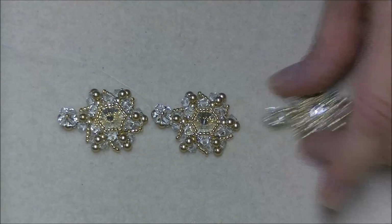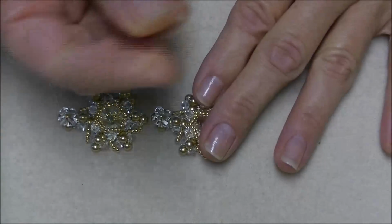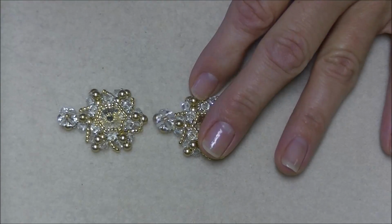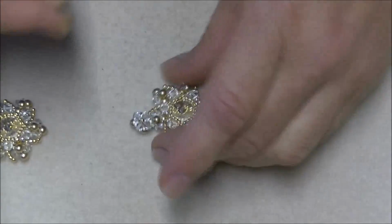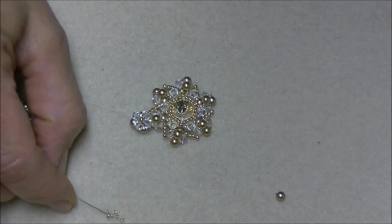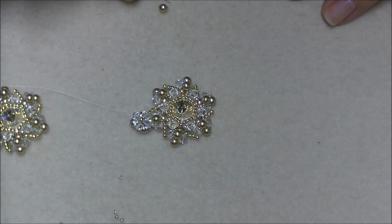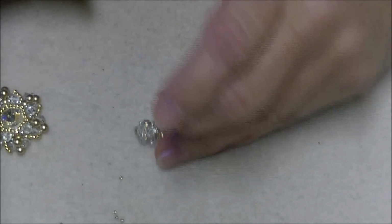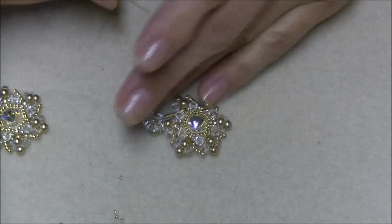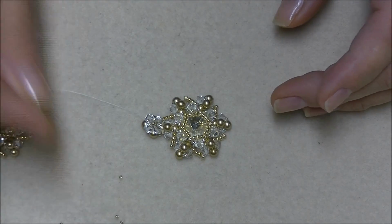So what I'm going to do is I'm going to move one aside right now. I am going to put my needle on my working thread of the middle unit here. And I am going to pick up a 15-0 seed bead, and then a drook, and a 15-0.